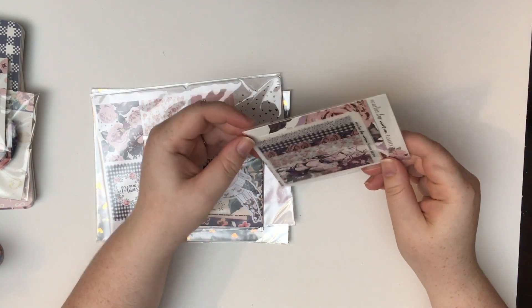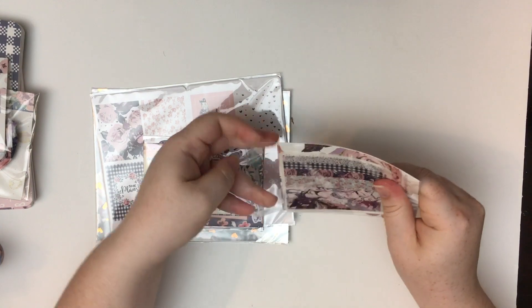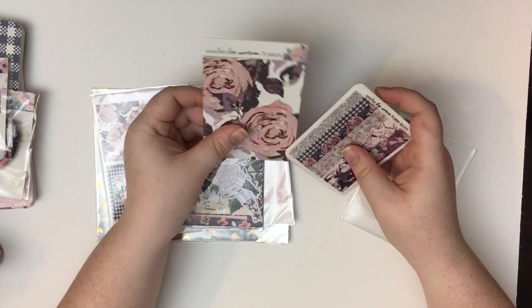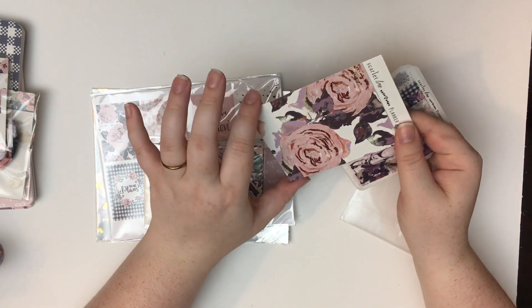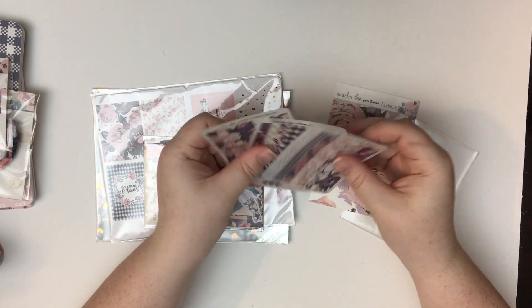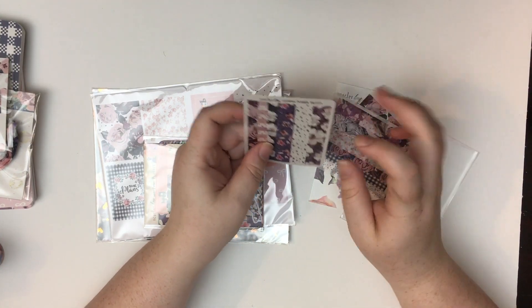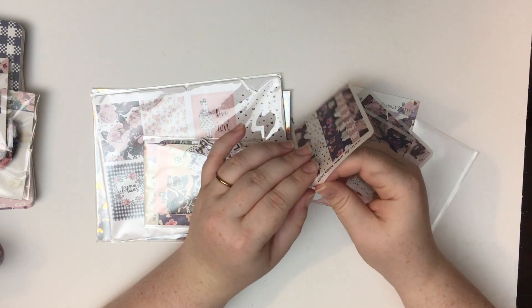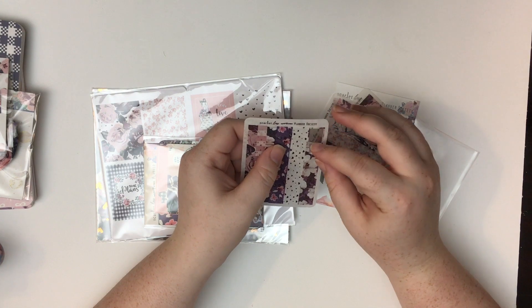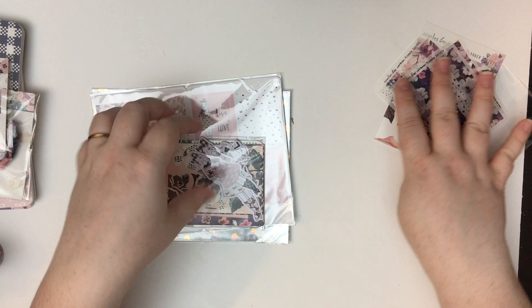Okay, so this looks like it's a bunch of washi, with this beautiful backing you could use for a dashboard — or at least part of it, since it's too small to use as a straight-up dashboard. Then it looks like there are three rolls of washi tape, and they look like they're the same consistency as regular washi — they're kind of sheer. Wow, I've never seen anything like this — this is so cool! Very pretty. Fantastic.